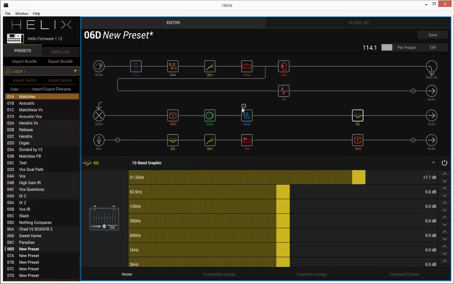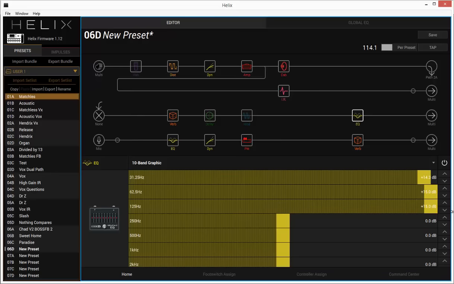Let me turn this off. For sake of example, I'm going to just really boost the high end here. Kind of get carried away. I said high end, this is the low end. Sorry, I apologize.